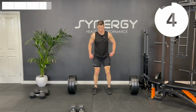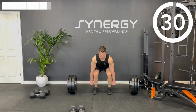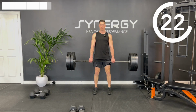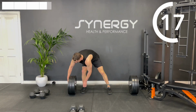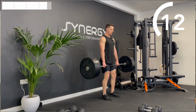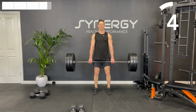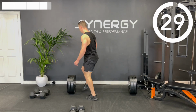Shoelaces start underneath the bar. Gonna go extra slow now. I've lost one of my clips. Best keep the bar level. I've just about made that without losing any plates.